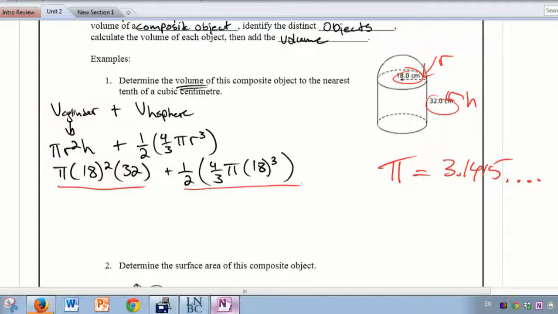So I don't know what 18 squared is. I'm going to plug it into my calculator. And this is where it's really important that you know how to use your calculator, because everyone's calculator works a little bit differently, and it's difficult for me to tell you how it works, so you need to figure it out by doing these problems with me and making sure you're getting the right answers as I go along. So this first part is 32,572. I'll keep 2 decimal places. It asks for the nearest tenth, so I'll keep 2, I'll go to the hundredths.